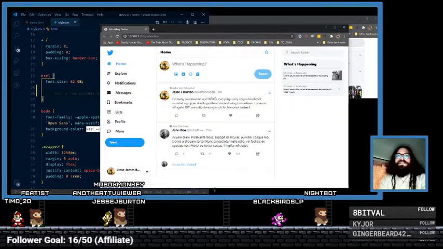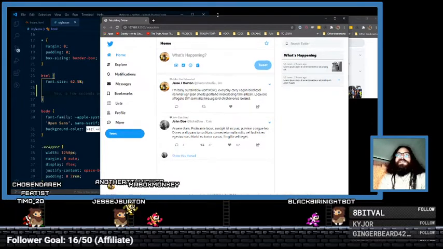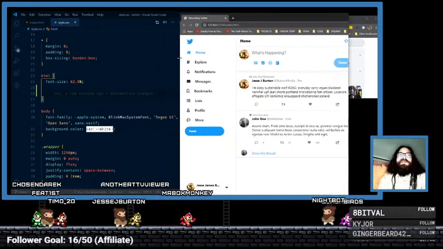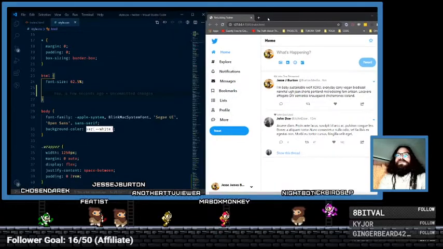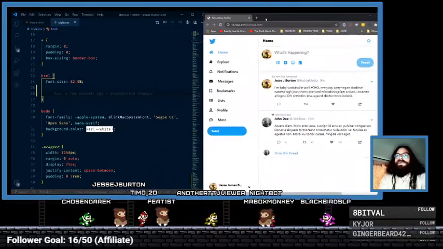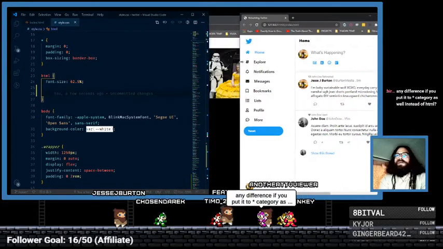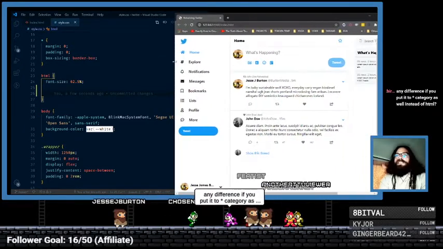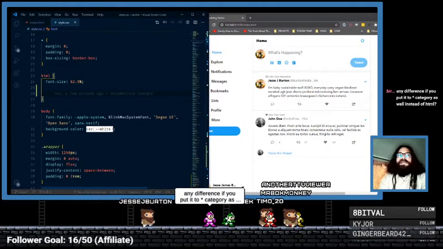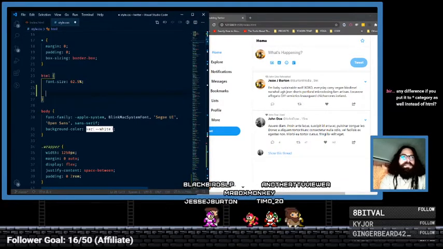is mobile styling. To illustrate this, I'll bring this up. So font sizes, when you shrink down, obviously you want the font sizes to be a little bit smaller.